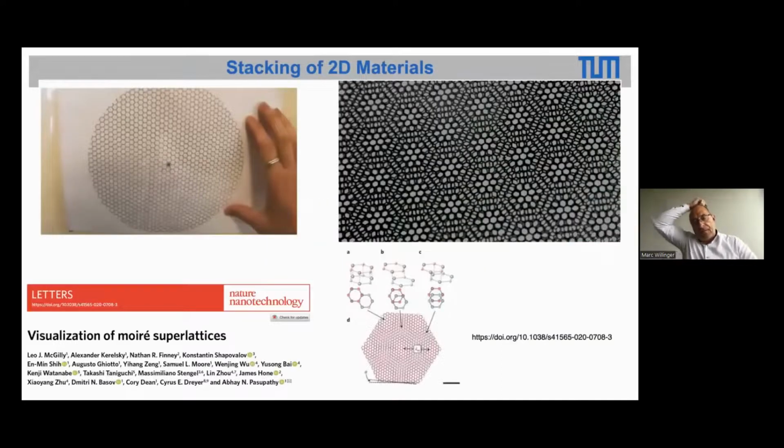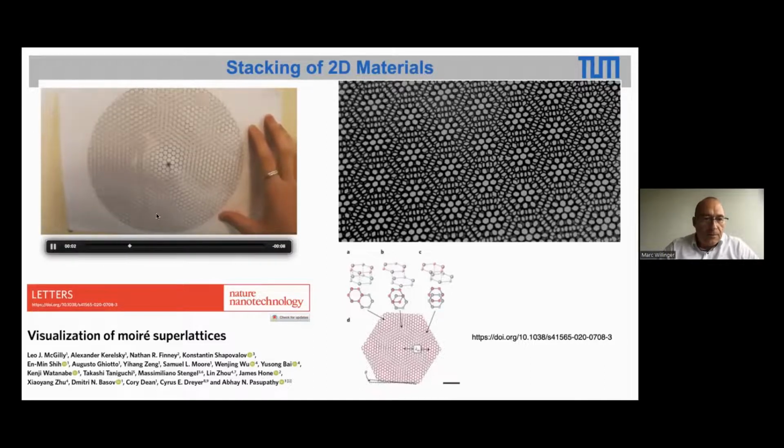And I don't know if you're in the field, but people have found that when you put graphene and you put another layer of graphene, you get bilayer graphene, or just stacked 2D materials, then it very sensitively depends on how you stack these 2D materials on top of each other. You can achieve different electronic properties.